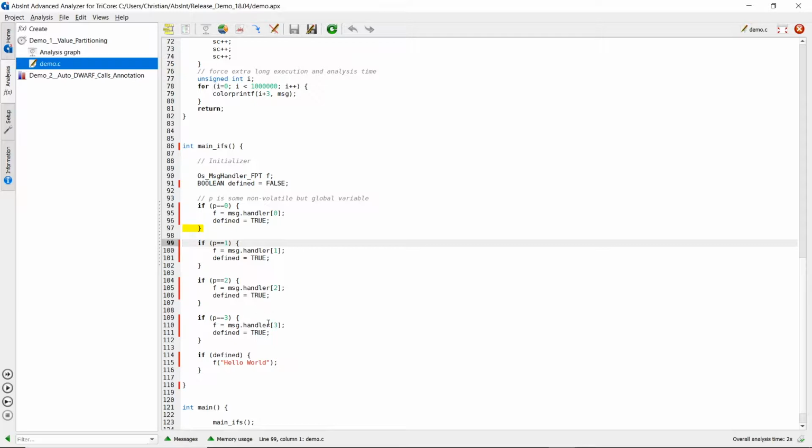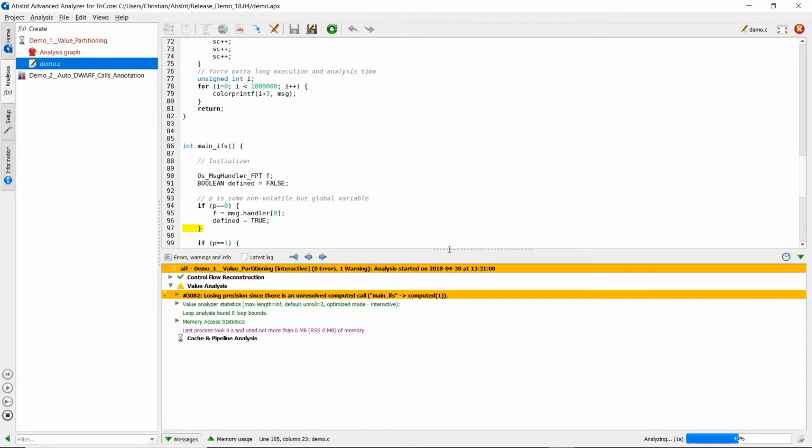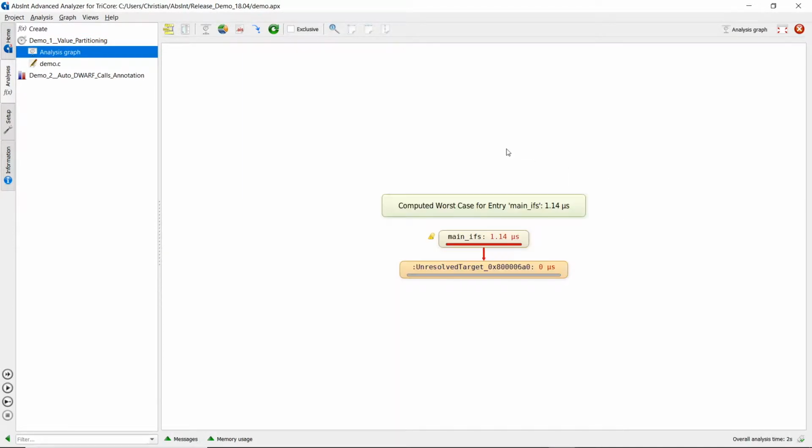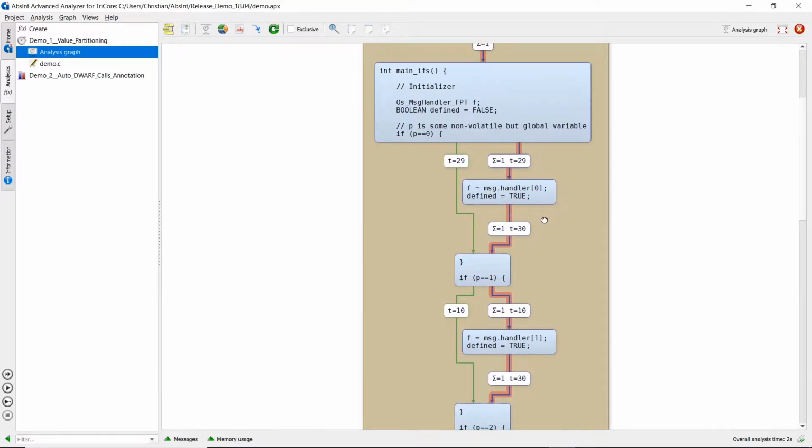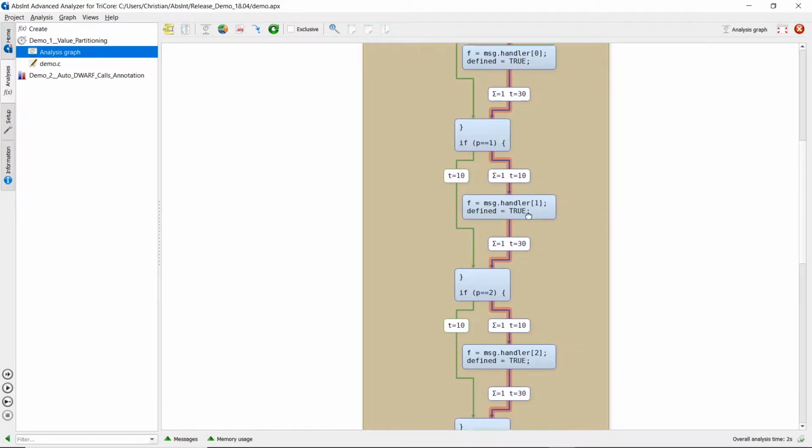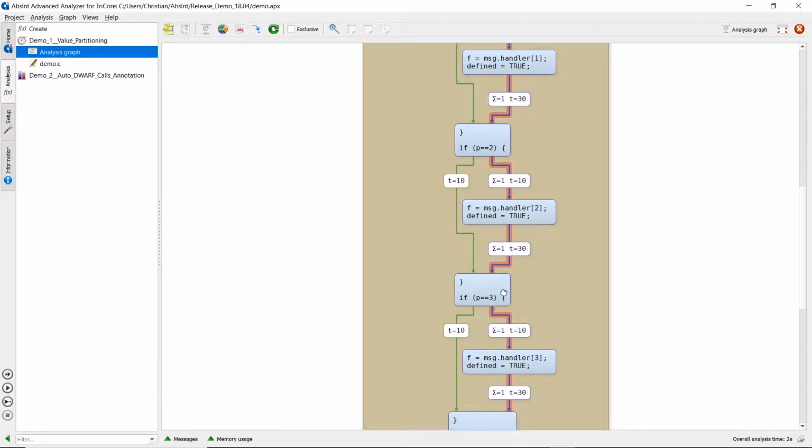cases are mutually exclusive. But if the analyzer doesn't know anything about p, if the content is unknown, it will, as you can see here, in the worst case consider that we have to enter the then case here, execute that code, then we have to enter here, execute it, and so on. So all of these then cases are lying on the worst case path, which is of course a bit overestimated. You also see that here in the control flow graph. So the red path indicates the worst case, and we go through all of them.